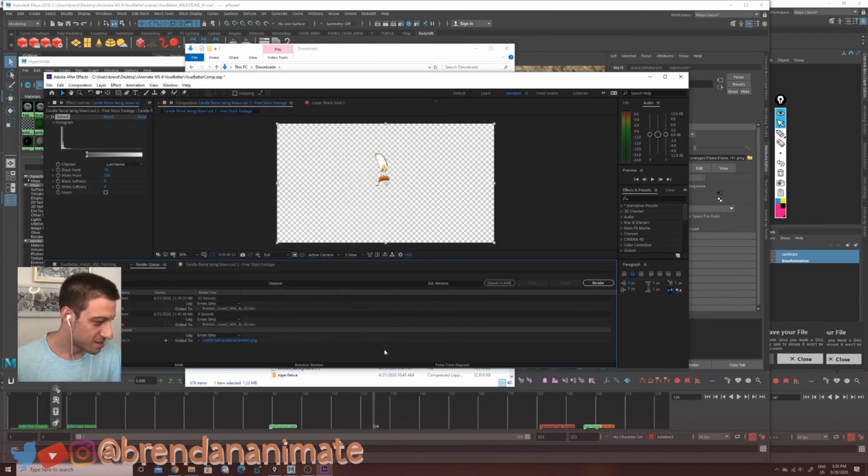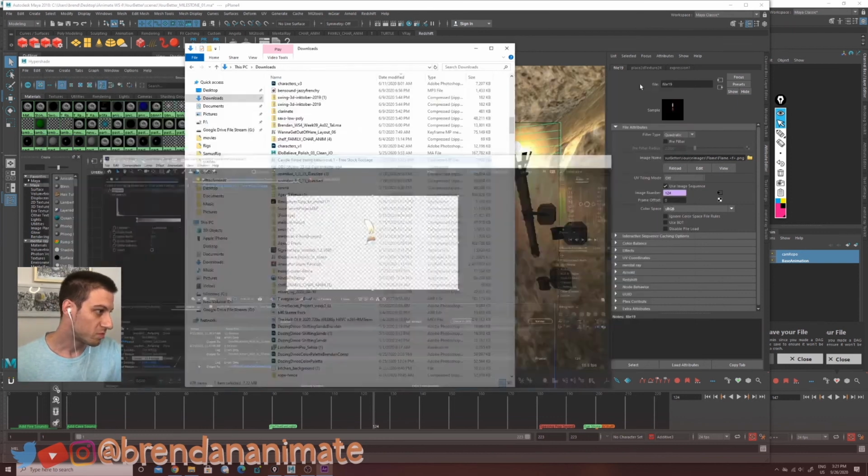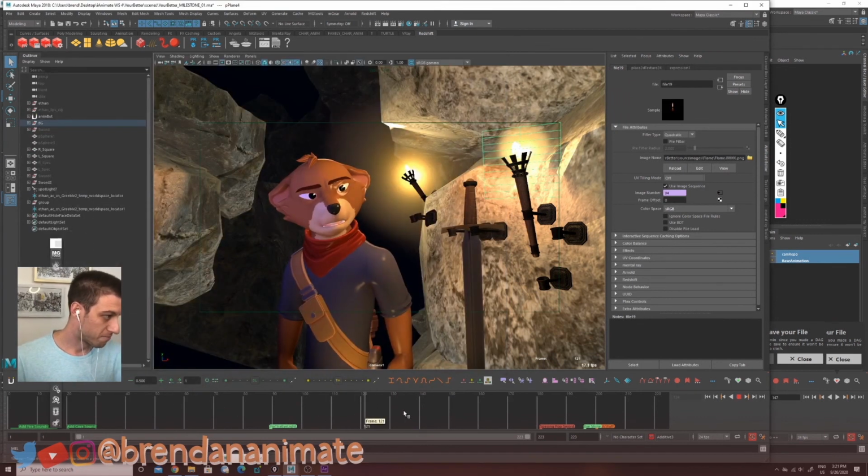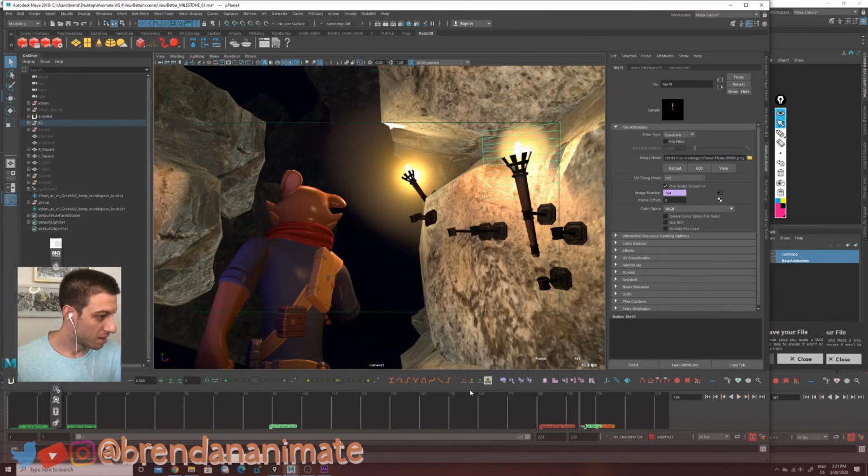If you save this, render it out, and bring it into Maya, you have an animated texture that is this. It's cool.